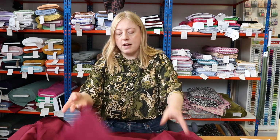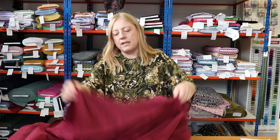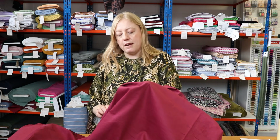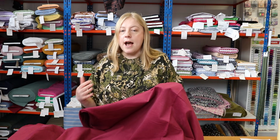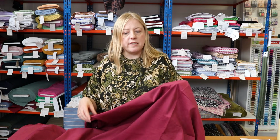So it's got a really nice back to it. It's nice and smooth against the skin. And like I said, the wales are just very, very fine and soft against the skin. So this fabric would work really well for shirts, shirt dresses and trousers as well as skirts.